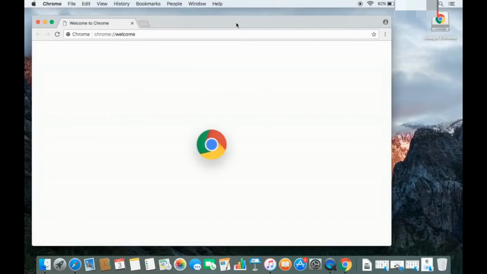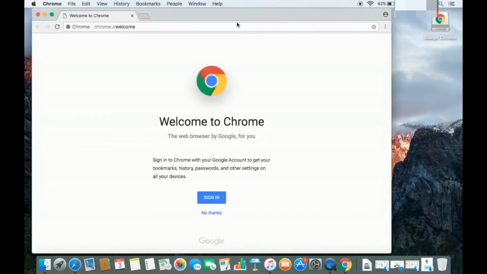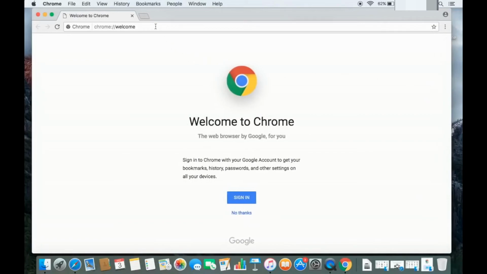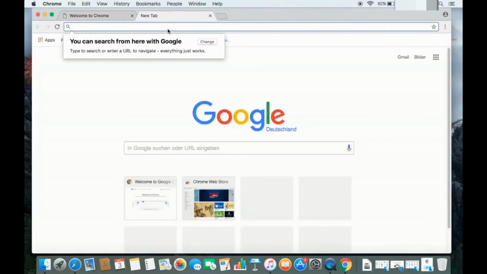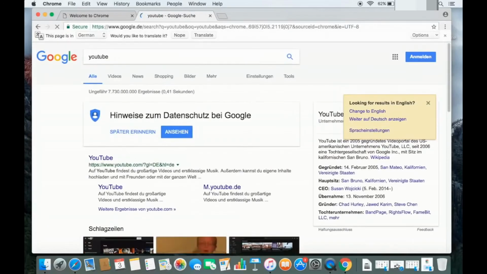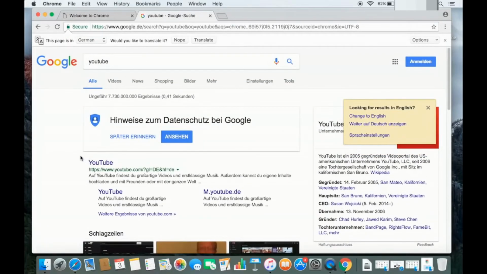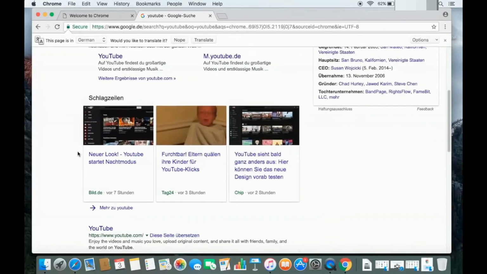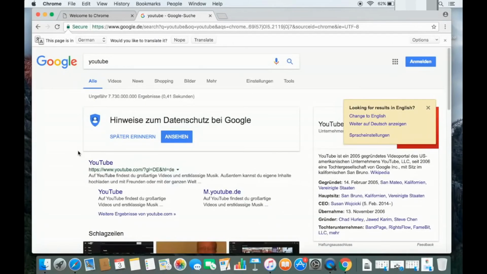And then it's going to start Google Chrome, and you can see Google Chrome browser has been started, and I can now browse anything here. So for example, I want to browse YouTube and search for it, and it's searching the appropriate website or results for me, right? So in this way you can download and install Google Chrome on your Mac machine.